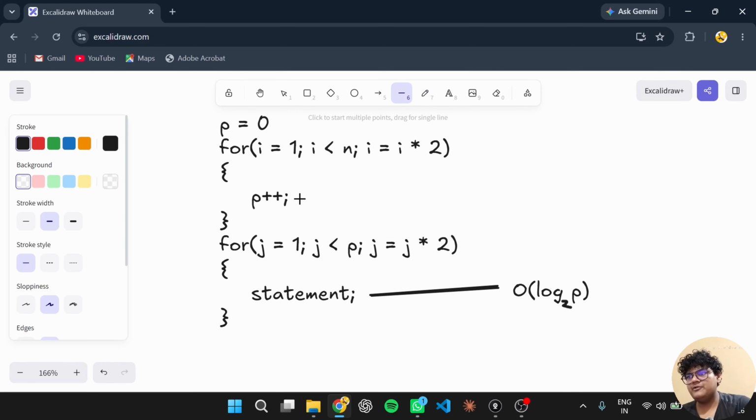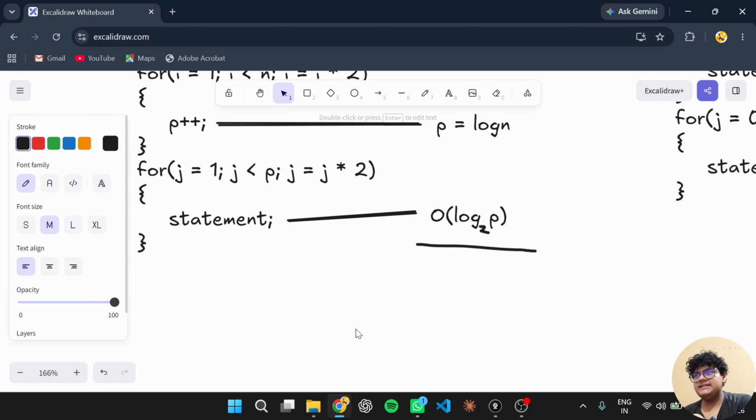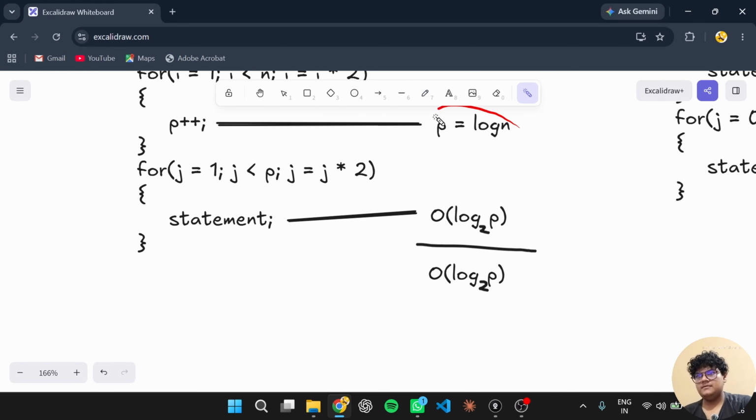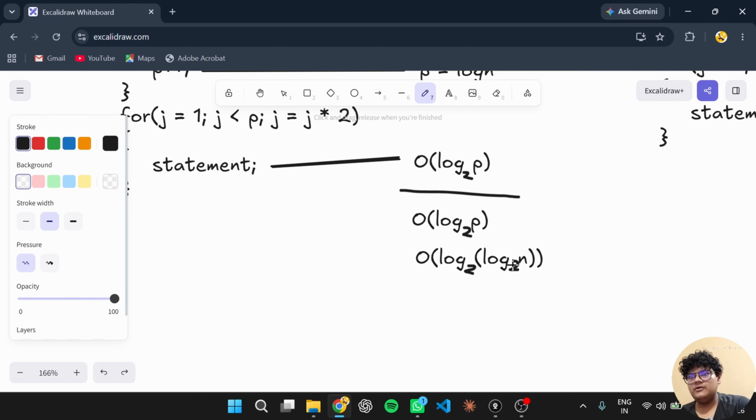Then let's say this one for loop, we can say that p will be equal to log of n, because it depends on n. Whatever values n becomes, p will take them. So finally we can say that this whole algorithm will run for order of log p times. And what is our p? We got it from here. p is log n. So our final time complexity will become log of order of log n.